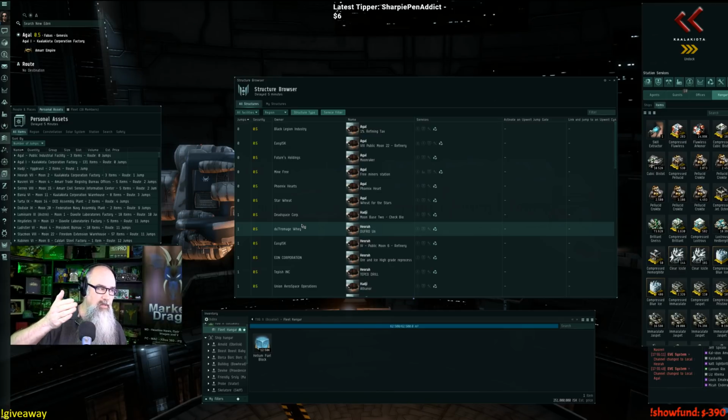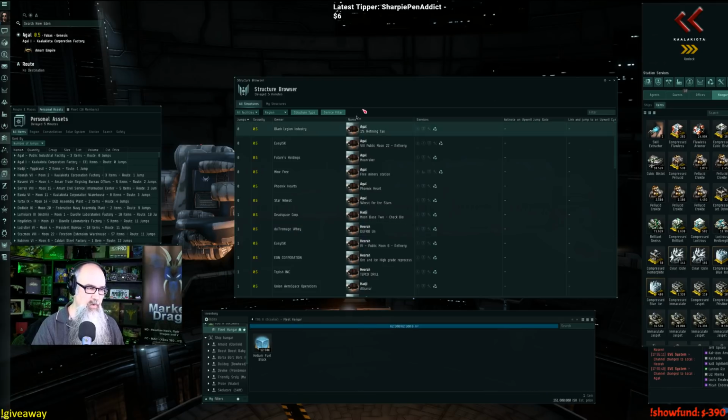So I'm in Genesis right now. Half of our stuff is also in Domain, and it's only like 1 or 2 jumps away. So you'd have to go over there to be able to do the search again. And that's just the way it works.